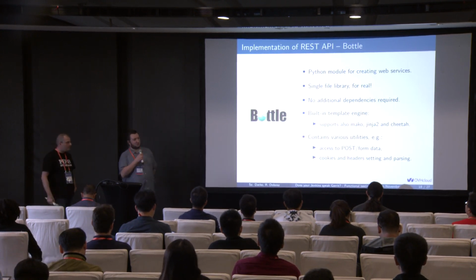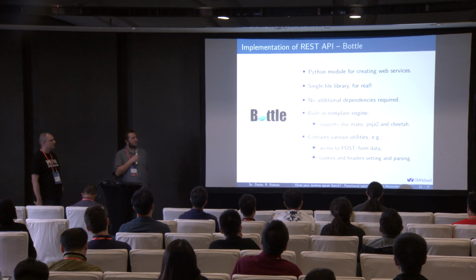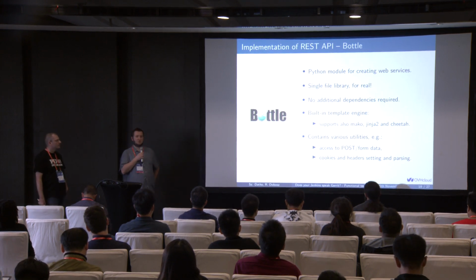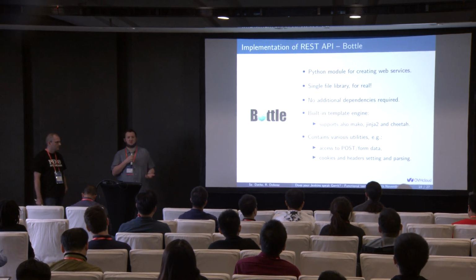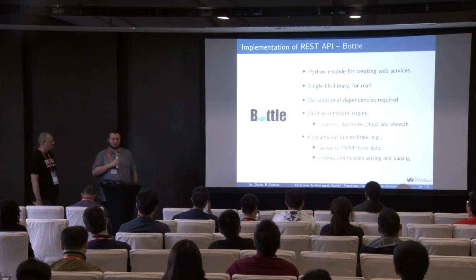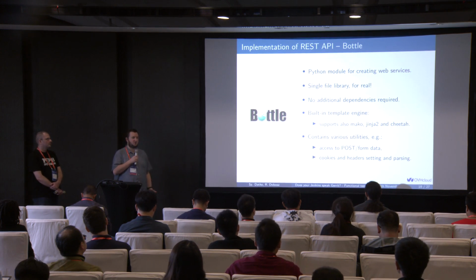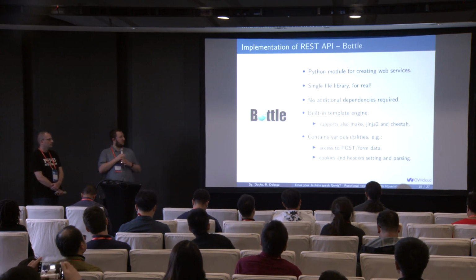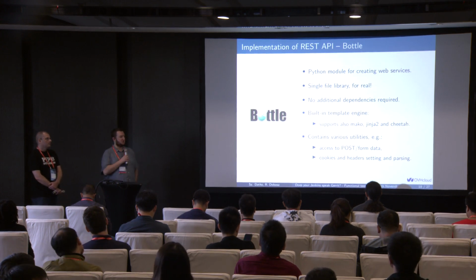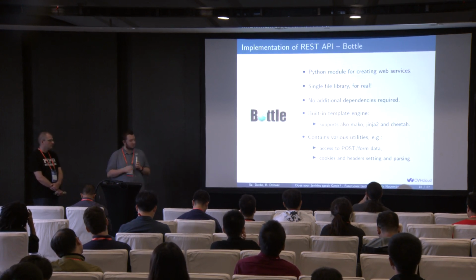Okay, right. So for the remaining part of Ferrit, for the REST API implementation, we use the Bottle framework. You might know a more famous alternative called Flask. Bottle is very simple, designed to be a single file module, to create web applications and web services. Apart from its simplicity, it has many optional features, like templating support from Jinja, Mako, and Cheetah. And it also has some built-in utilities, like processing data coming from forms, and handling and parsing headers and cookies.